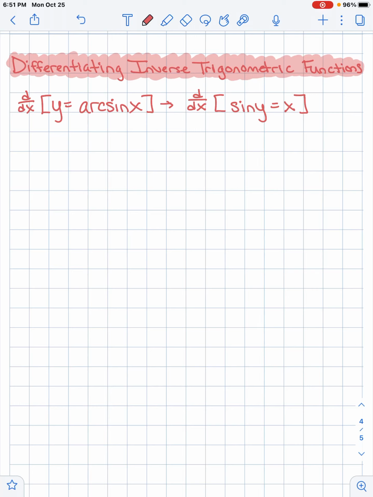We know that. On the left side with sine y, we can use the chain rule. And then on the right side, the derivative of x is pretty straightforward. So let's do that. The derivative of sine is cosine, without changing the y, multiplied by the derivative of y, dy/dx. And then the derivative of x is just 1. So our goal here is to try to isolate the dy/dx. If I isolate dy/dx, I get 1 over the cosine of y.